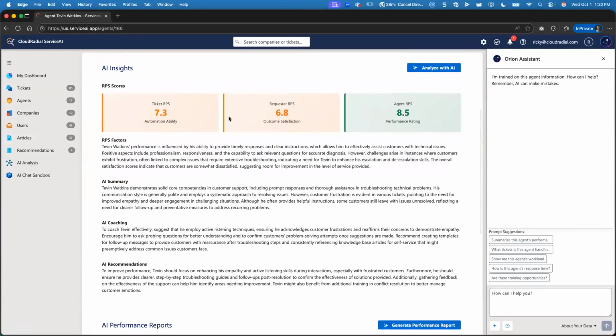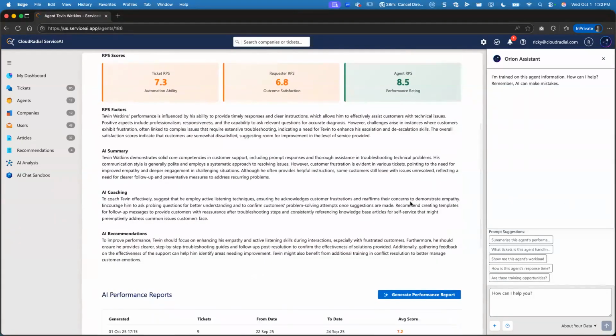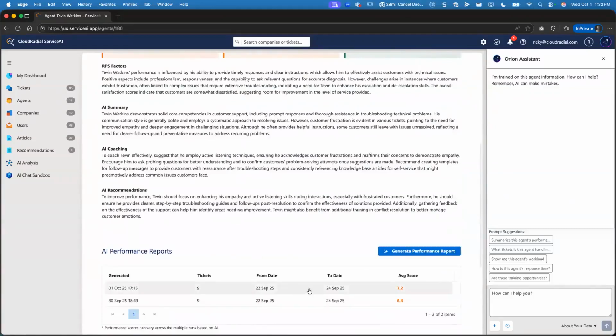When you look at the factors, it's also explaining to you what's going on, right? It's analyzing the specific interactions, giving you specific coaching insights on him objectively, and it's measuring everybody in the same way. That helps you figure out, like, hey, maybe this guy needs help with de-escalation, or he's good at hardware, bad at cloud, stuff like that that you might need to really dig in deep for a technician to find out.